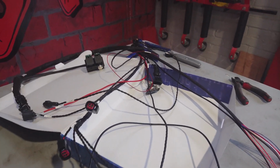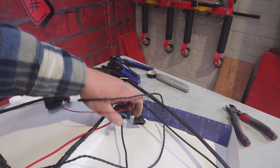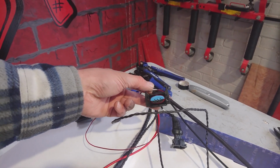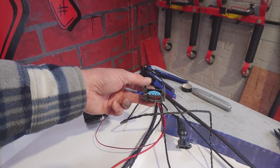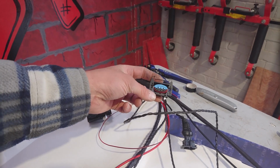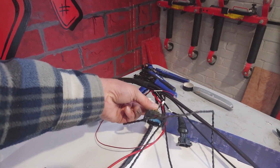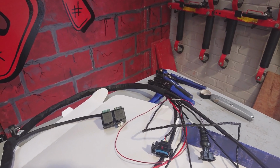Somewhere is the air temperature as well. Not quite found it yet. There's the coil pack. That's the standard Focus style coil pack we've opted for on this. The Duratec may come with the little square style plug coil pack, but we've opted for the more universal and more readily used Focus style coil pack. So if we are using one of these looms, it does need that. Either that or this plug will need to come off and have the smaller Duratec style plug put on there.